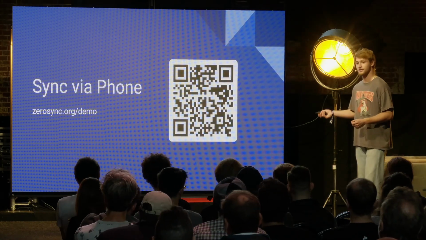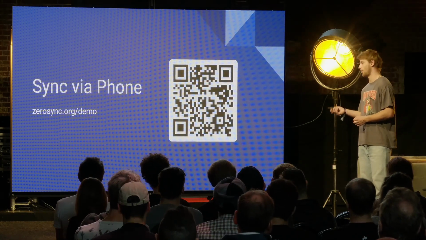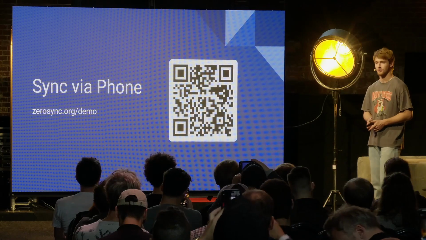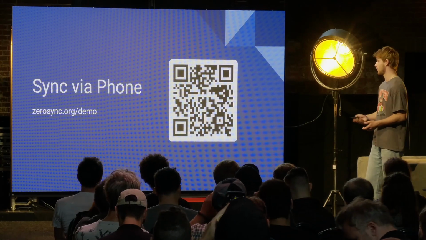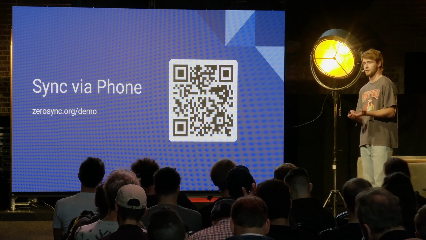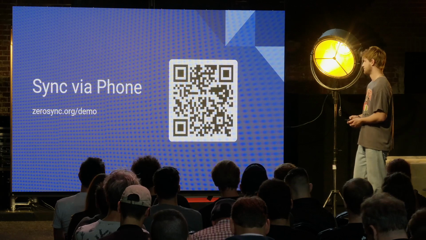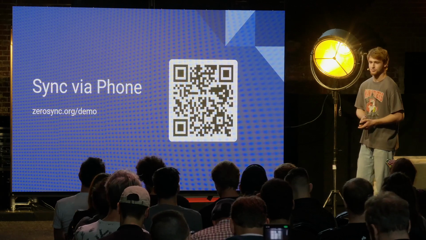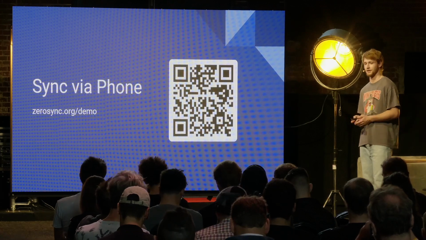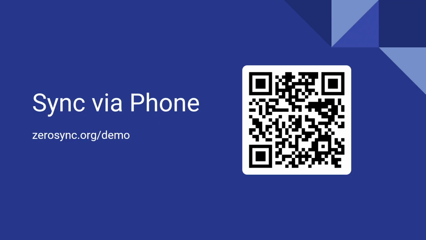And you can actually use that and verify that right now on your phone if you want. If you just scan the QR code or look up zerosync.org/demo, it takes about 5 seconds on an iPhone, and it is maybe 200 kilobytes of data you have to download. So really not that much, and already 50 times smaller than the header chain right now. So just imagine what could be possible if it contains the full chain. And we're talking about 500 gigabytes and not 64 megabytes.